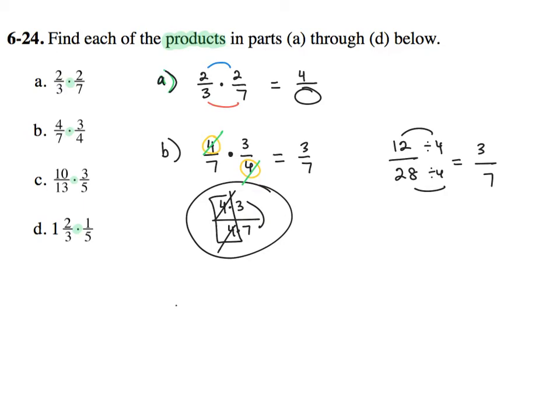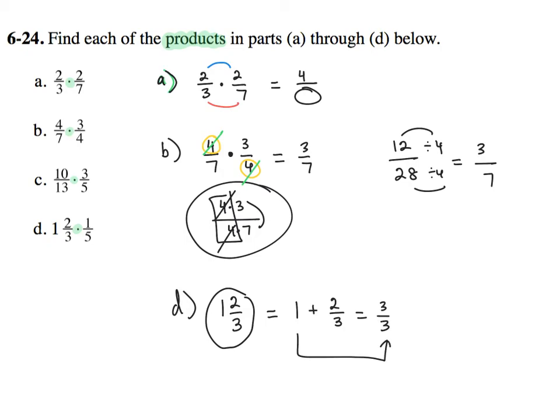For letter D, when you have a whole number and a part, that's called a mixed number. You want to convert that to a fraction first. So I like to write 1 plus 2/3, and then 1 becomes 3/3, right? The giant 1 could become 3/3 plus 2/3. The reason I chose 3/3 is because the denominators need to be the same. So when we're adding, we keep the denominator as 3, and then 2 plus 3 is 5. And that's where you just go from there after that. So finish this problem on your own.